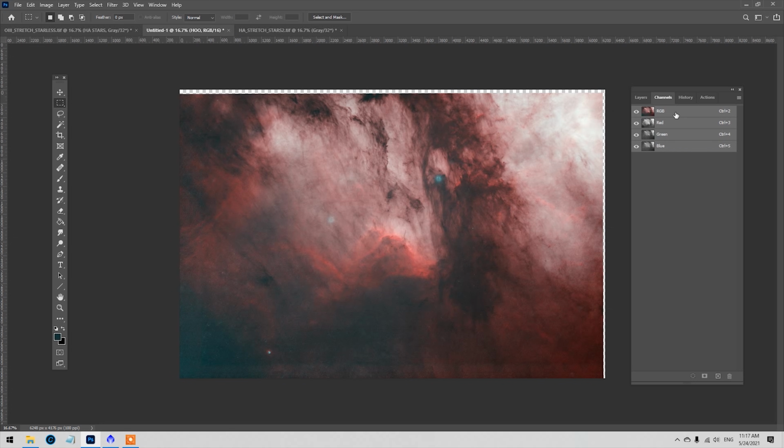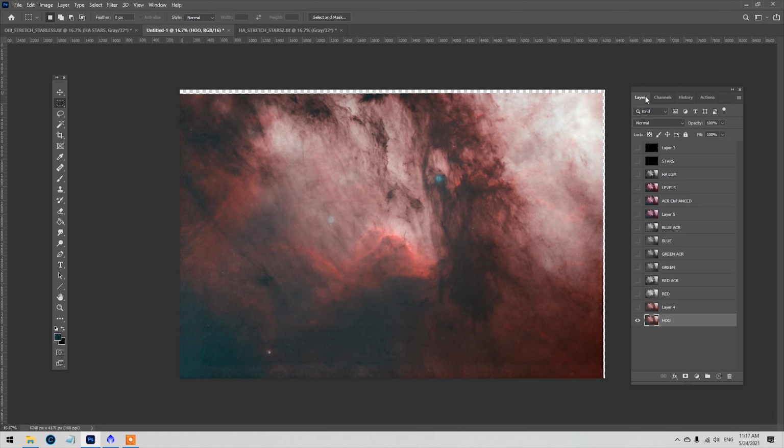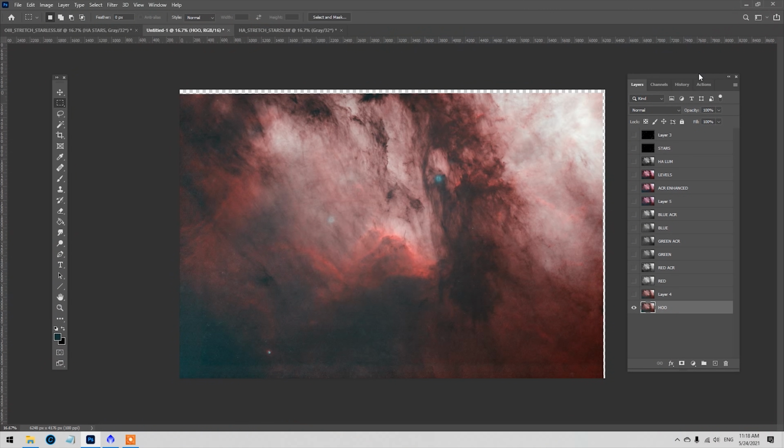So here's what we start out with, which is already a super exciting image. Of course, it's starless. We don't have that star layer on right now, which is super important so that we're playing with this data without bringing the stars along with us at this stage. So I have a pretty intense set of layers in here. My first layer here is just that RGB layer. It's got those channels in there, the HOO. And then I pulled out each channel as its own layer to play with that individually.